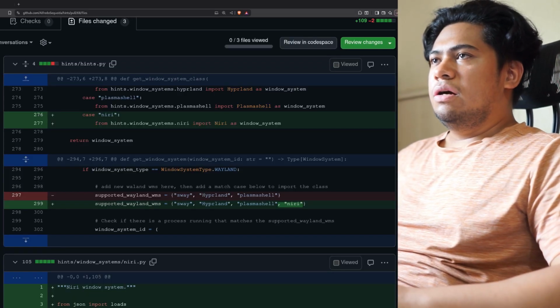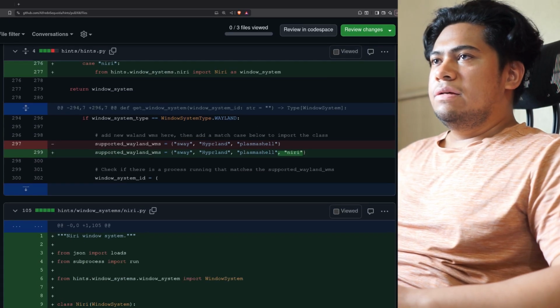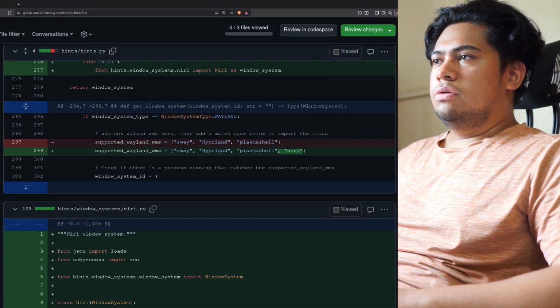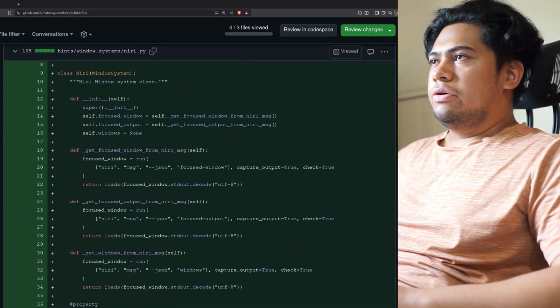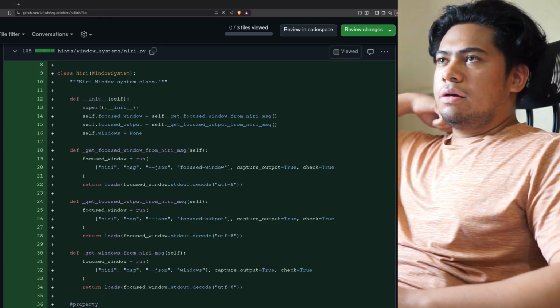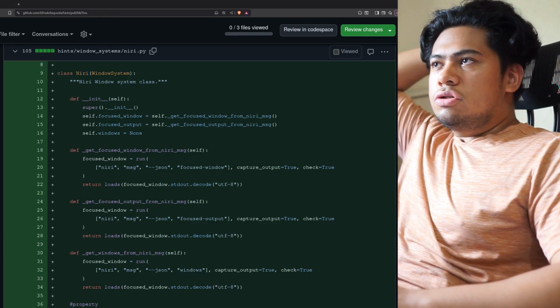Let's see how they implemented this. I'm curious to know because they said it doesn't support some things. So, case Niri, Niri as windows system. They added Niri as well. Niri windows system, get focus window from message.